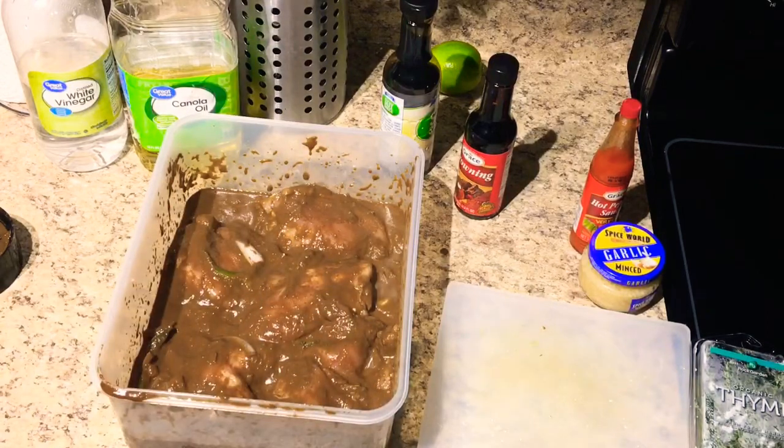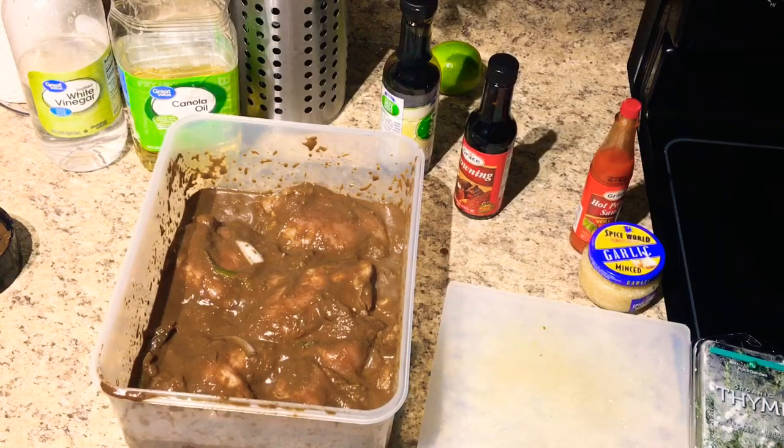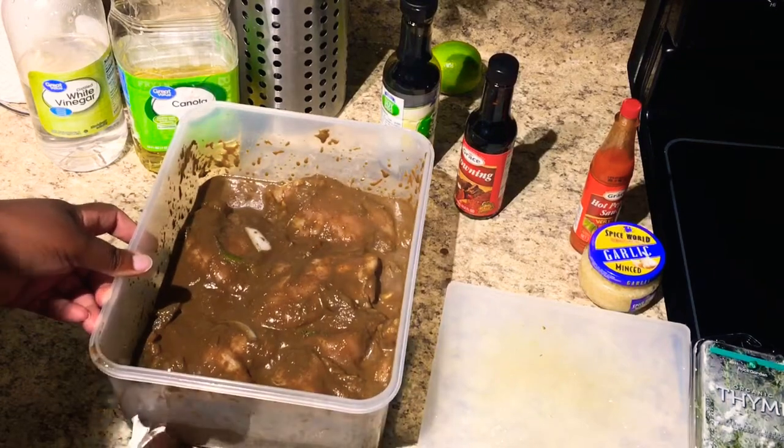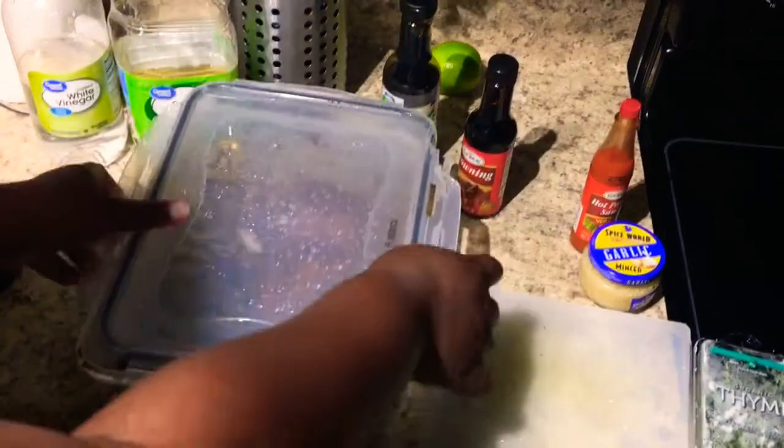Alright guys, so that's it. That's the marination process. That's all you need. Season up your meat. We're just gonna put it in the fridge. Let it marinate overnight, or you can let it sit for a couple hours, but overnight is the way to go. So you get everything soaked up in there. So yeah, catch y'all tomorrow.